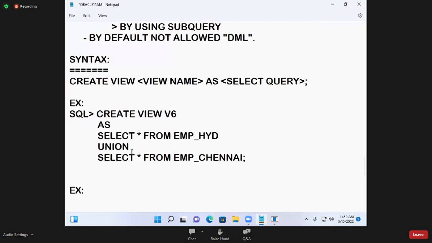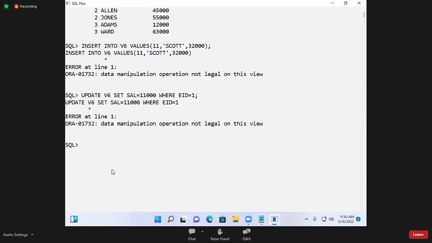In this example, observe what I am going to do: I'm performing a grouping clause. Create view number 7 as, suppose I'm writing my query, select department number, sum of salary. The sum of salary is an aggregate function, a grouping function, so I'm using a grouping function here.